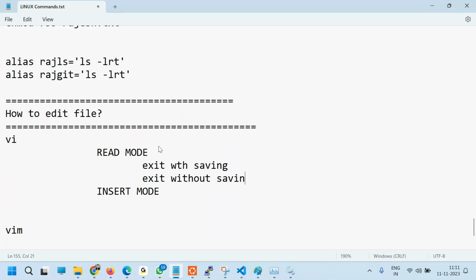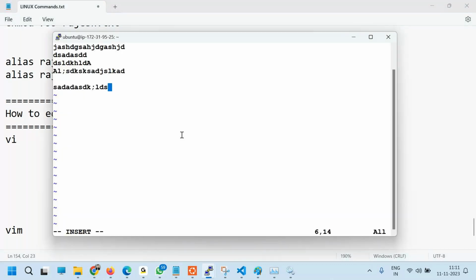How do you do that? If you want to save and exit, go to colon WQ. This will save and exit. See here, read mode, colon WQ, save and exit.